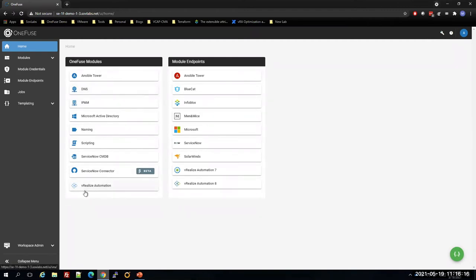our downstream platforms. We now offer vRealize Automation as a service, so you can consume VRA blueprints directly from the OneFuse platform, allowing us to serve them up in ServiceNow connector to be able to submit those requests directly from ServiceNow. Also, as part of the 1.3 release, we've introduced SolarWinds as an IPAM provider. There's a number of backend functionality that's been added as well, including custom filters for Jinja 2, so that you can now construct your own Jinja 2 custom filters as well.